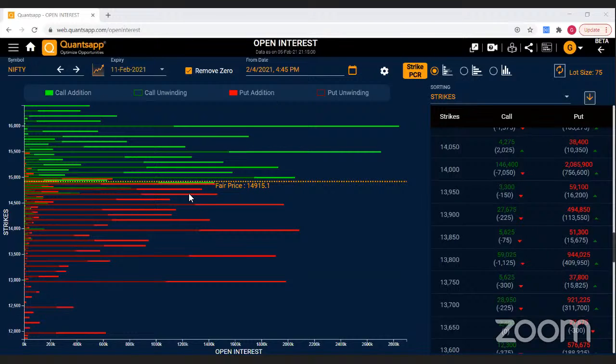Now, what is open interest? Open interest tells you the open positions, or the open contracts, which have not been settled yet. Now this is something bookish knowledge. I don't know how many people are actually going to go forward with this, so I'll tell you with a simple example.